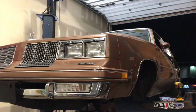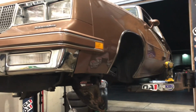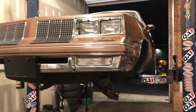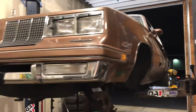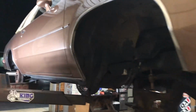A couple months from now, I'll be able to bring it in and mini tub it, because he's wanting to go with a 7-inch lip, possibly even an 8. So I'm gonna narrow the rear end 3 inches on both sides for now. Yes, it's just a 7.5, but everything will be set if he wants to change it later. This is only a V6 car, but I think he has an LS motor, and he'll be able to put that in later. Not going to the track with it. So later on, if he wants to switch to an 8.5 rear end, we can switch it, or a 9-inch or whatever. It's an 86, clean as hell.